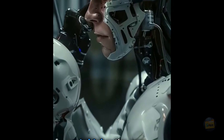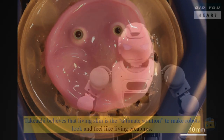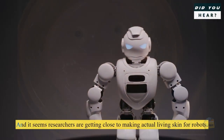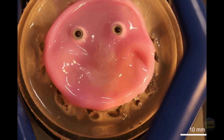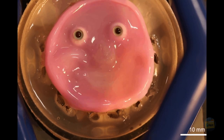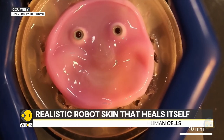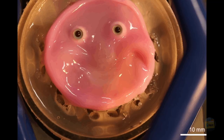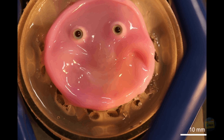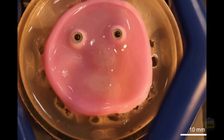Everyone's so interested in this because living tissues are amazing — they can repair themselves, they adapt, and that's ridiculously hard to do with regular robots. This team is led by Professor Shoji Takuchi, who has been a pioneer in biohybrid systems for a while, doing work on lab-grown meat and self-healing skin. The breakthrough could lead to robots with self-healing skin and eventually human-like features such as pores and sensors. While the robots can't feel yet, the technology brings them one step closer to lifelike behavior.